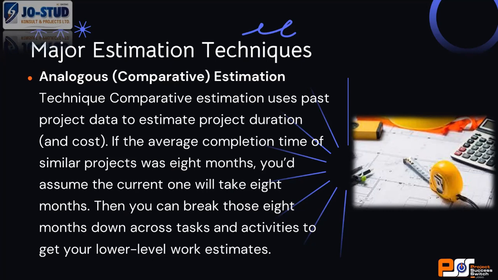If 248 units cost me 1 billion, 300 units is likely to cost you X amount, and I did it over 6 months, for example. So I am analogously giving Mr. Wesley an estimate, a rough calculation of how much it's going to take. But there is something that you need to note here. The project timing has to be close to each other. I'll tell you what to do if the timing is not close to each other. For example, I did the project in 2022. If Mr. Wesley comes to me in 2025 with a similar project, how do I estimate it?